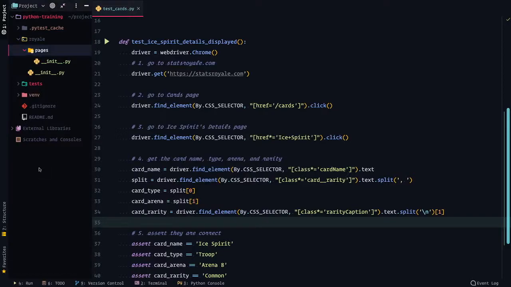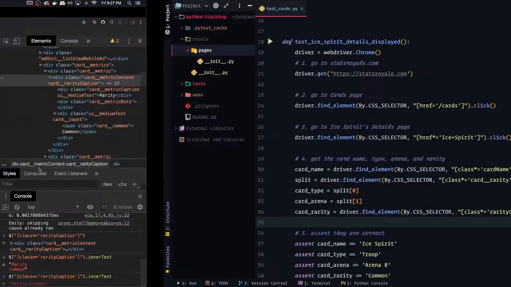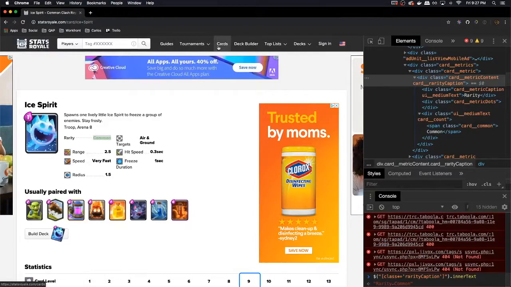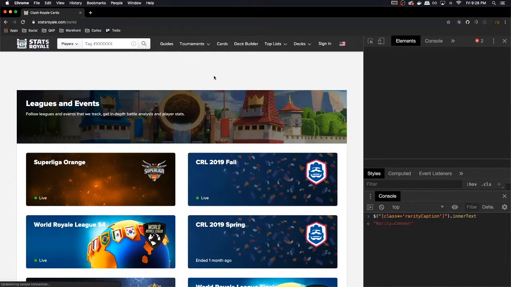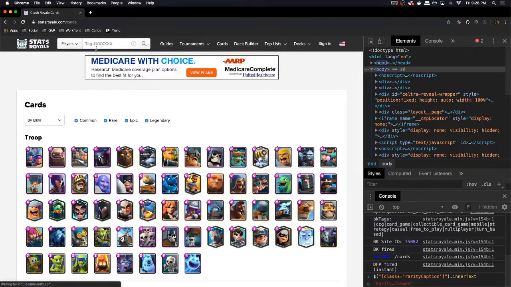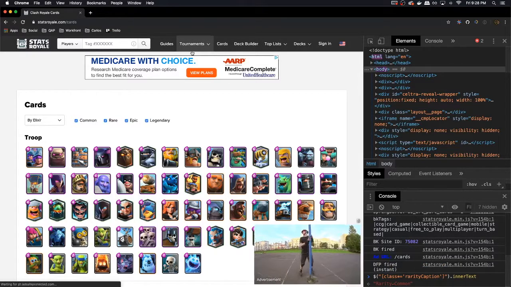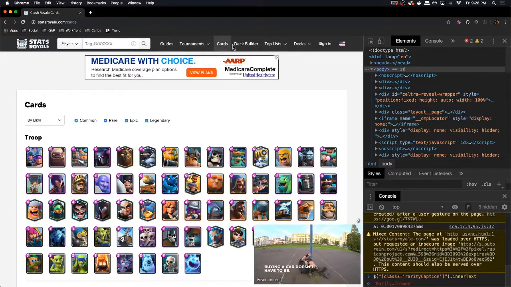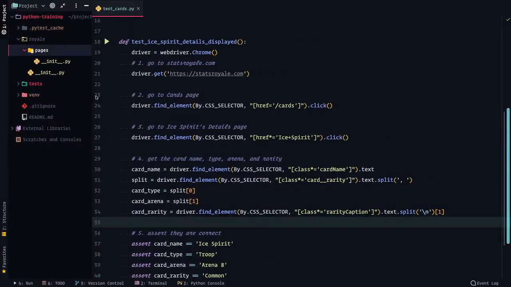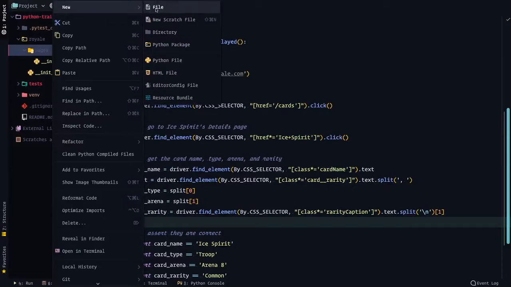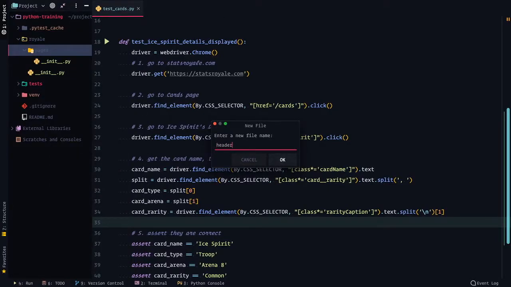Now, believe it or not, the first thing that we actually are doing is, yes, we're going to statsroyale.com, but we're actually navigating to the cards page. And if we look at the website, the cards page is inside, or the link itself is inside of this header navigation bar. And so we're getting there by this, and regardless of the page I go to, let me go to this League and Events random page, this header nav persists between everything. So we're actually going to represent this header nav as a page, which is kind of funky, but when you think about things as objects, you can think of this persisting header object on each one of our page objects. So let's start with that first. So underneath Pages, I'm going to make a new file, and this one is going to be called headernav.py.